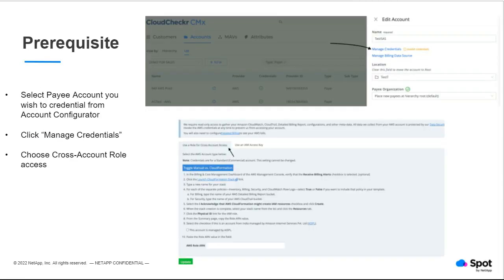So I will get my screen shared here, but to start with, we are assuming that you have already created your payer account and you have turned on automatic account generation. That will hold a billing-only account for all of your sub-accounts. Screen shared now.